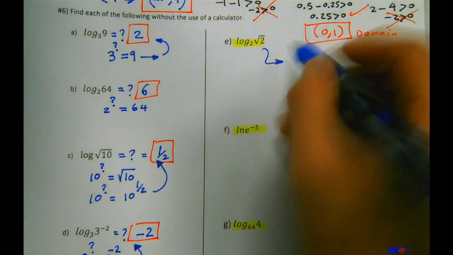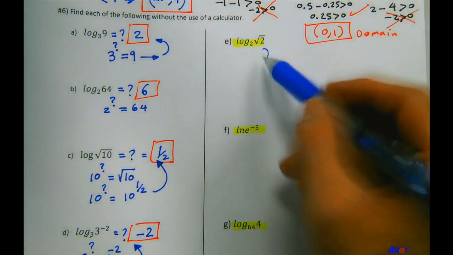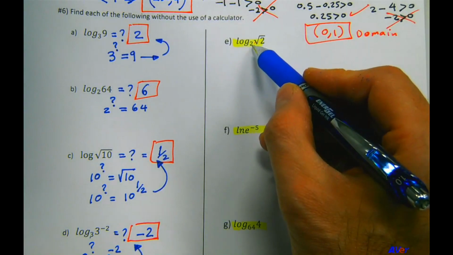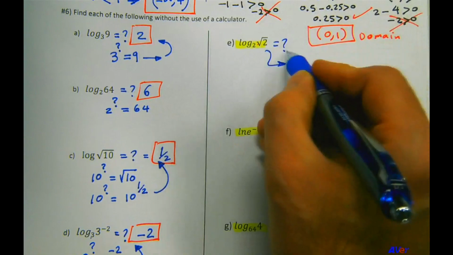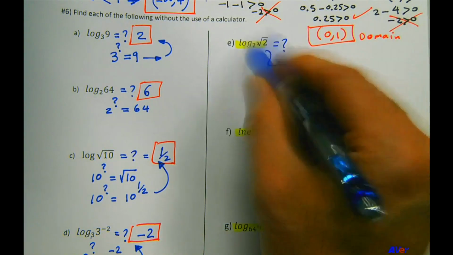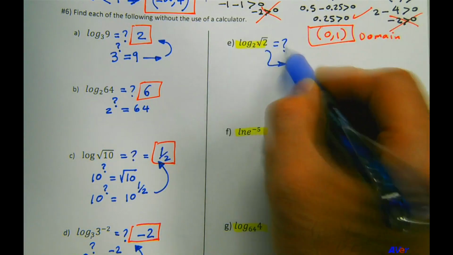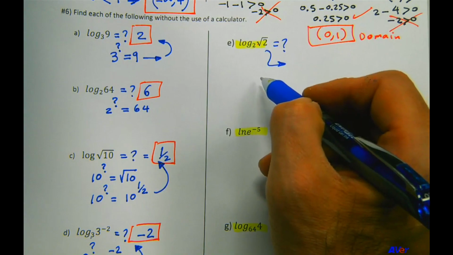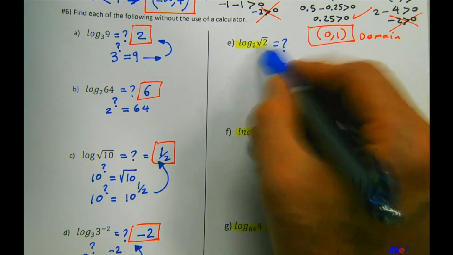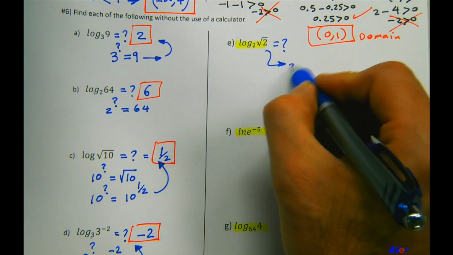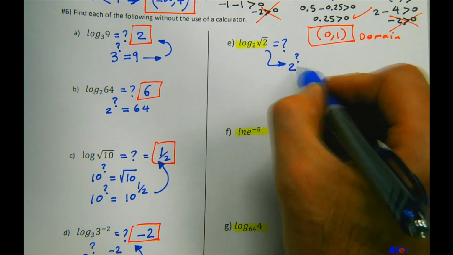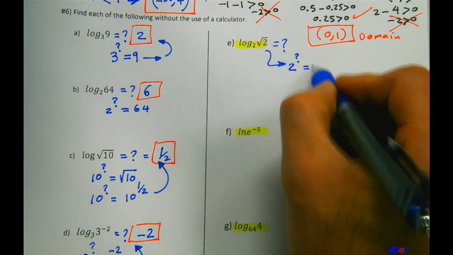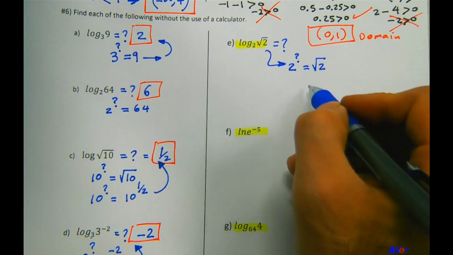Okay, so here we have the base, which is 2. And so they're looking for an exponent, right? Evaluating this log function means that we're looking for an exponent. So, exponent to what base? To this base 2. So 2 to that question mark, which is the exponent, power, equals this result, which is square root of 2. Okay?